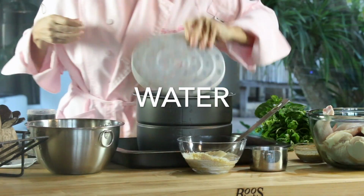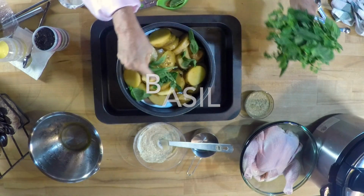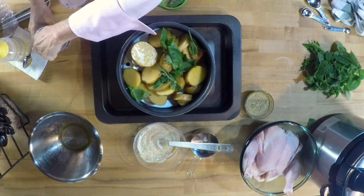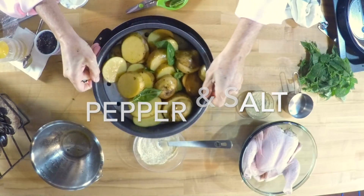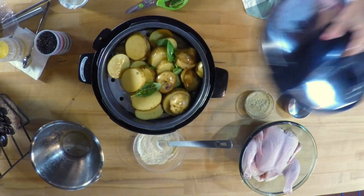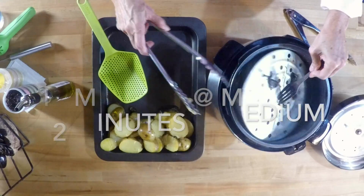That's it! On a rack on top of them, we're gonna add the potatoes with some basil and salt, which is gonna be our side to this delicious chicken. Add some basil to the bottom of the pan because the basil is gonna kind of burn and give it a delicious smoky flavor. That's it!